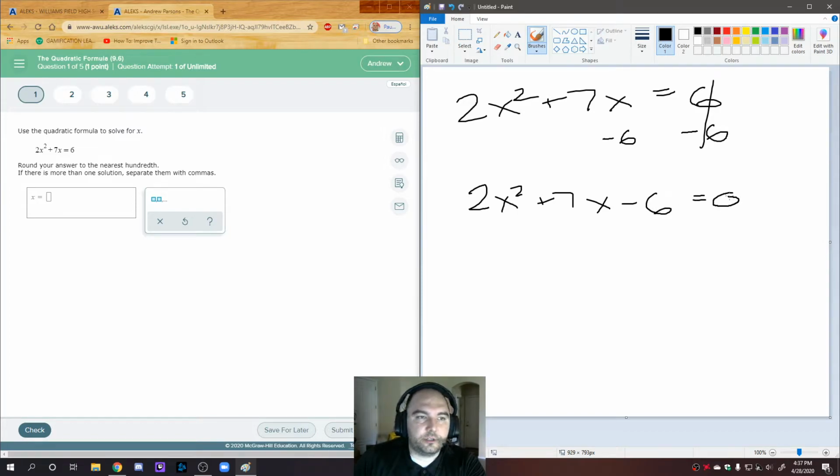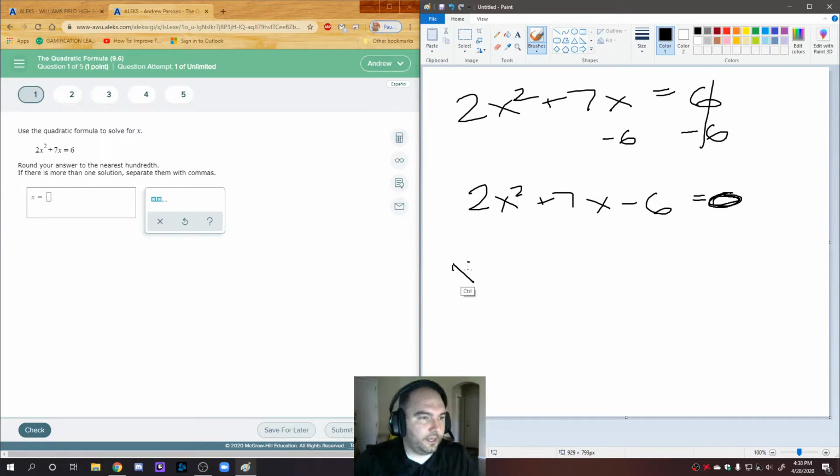Now, if I was doing an assignment and I didn't know it was going to be use the quadratic formula, I would definitely try to figure out if I could factor it first. For example, 2 times negative 6 is negative 12. Is there anything that multiplies to make negative 12 yet adds up to make 7? If the answer is yes, then I could factor it, and I could probably get my answers, and it'll be a little bit cleaner than plugging it into the formula. But even if you could factor it, you could still plug it into the formula. So I'm going to use the formula anyways, obviously. I'm just saying it might be good to check. Okay, so here's the thing.